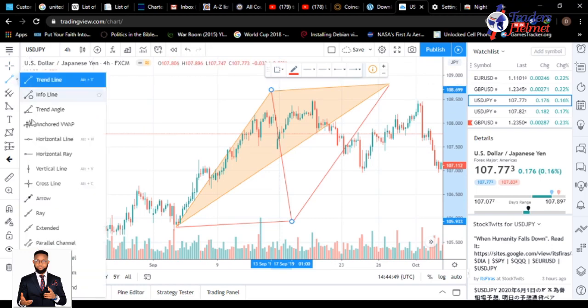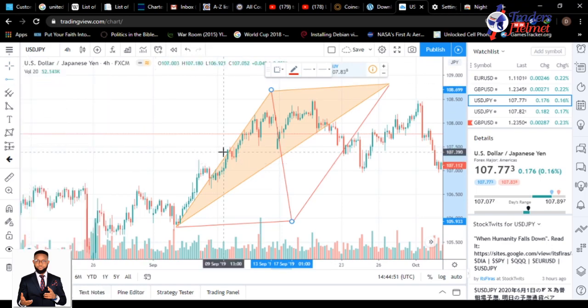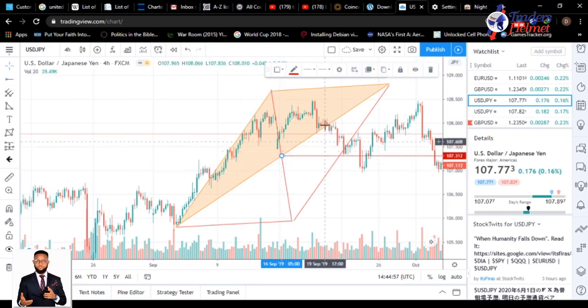What comes in? Let's see. Get your horizontal row, drop it here. We can see that the moment this one breaks out of the first triangle, remember, price has to break out of the first triangle and close outside for you to take a trade. The moment it broke out of the first triangle, you can see the bearish candle broke out, and then a bullish candle was formed, but still outside the triangle. And then you place your sell here.